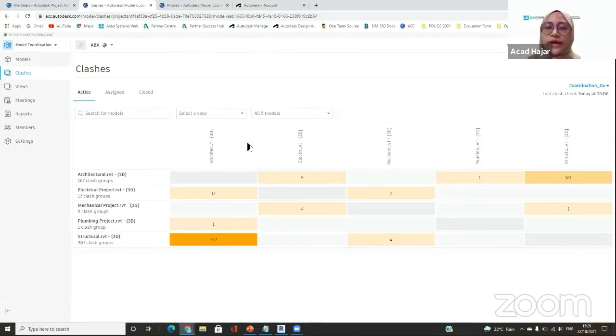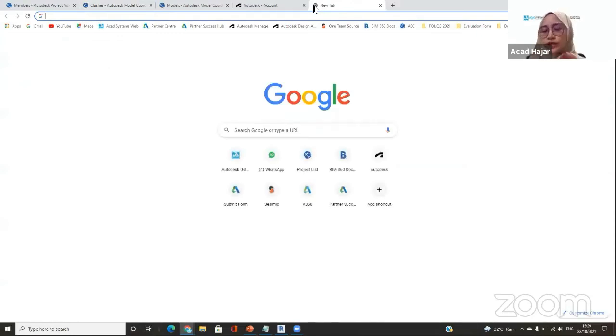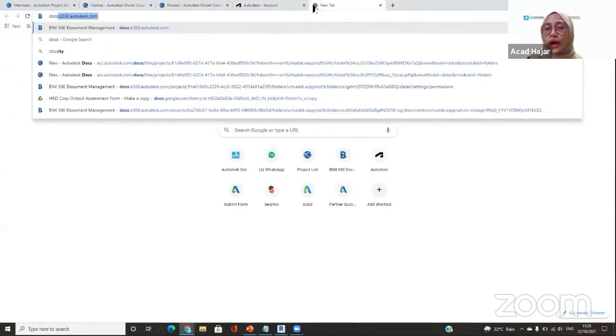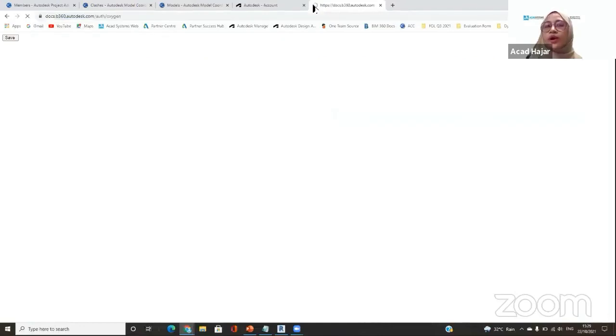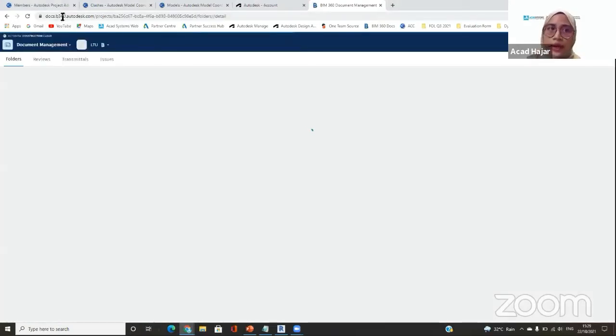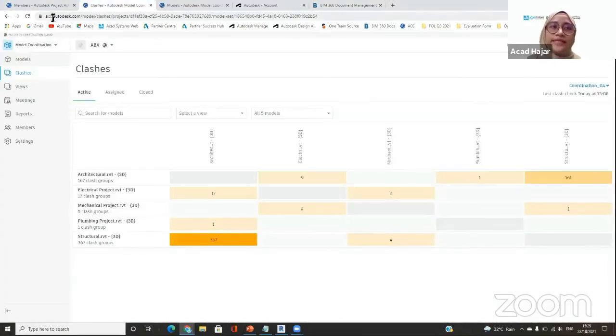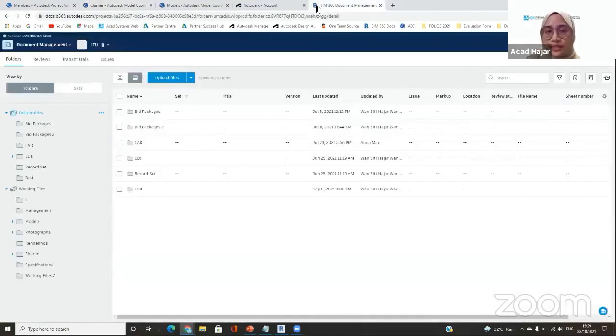And if you already have projects inside BIM 360, you can still work on them in BIM 360. There are just two platforms here, but you can definitely still work with them with BIM Collaborate. That's why we no longer call them BIM 360 Collaborate. We call them BIM Collaborate because you can access them on the BIM 360 platform and also on the ACC platform. You can see over here, this is the icon for ACC, and this is the BIM 360 platform.